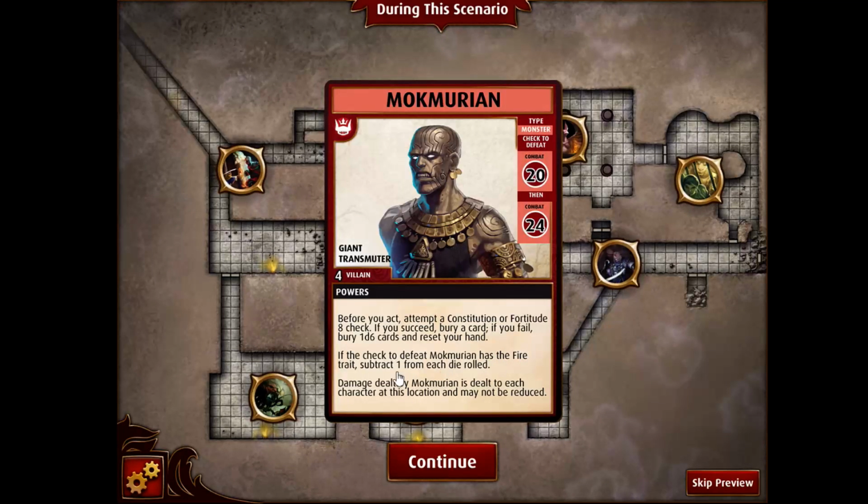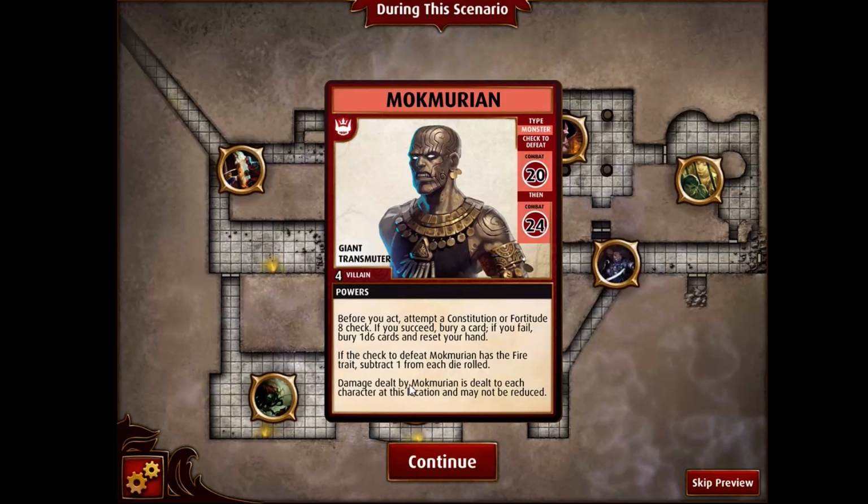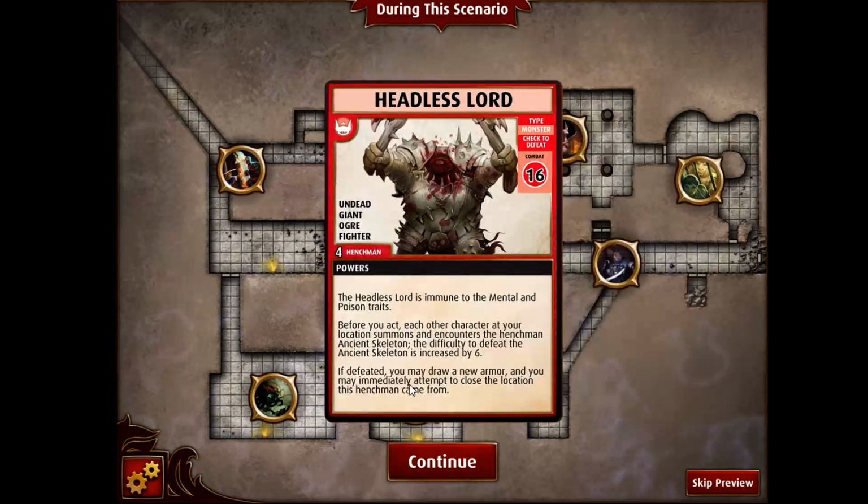Here, having the fire trait is bad, so you do not want to have the fire trait because it's a really big penalty if you do. And the other bad thing about this guy is that the damage he deals is irreducible. So you're going to get a hand wipe guaranteed pretty much if you do not defeat this guy. So definitely a bit of a tough villain there, which is expected for the final villain of an adventure.